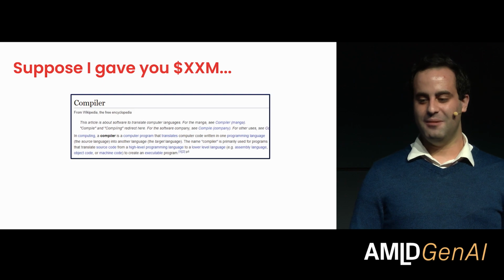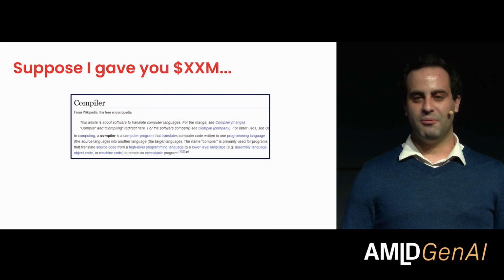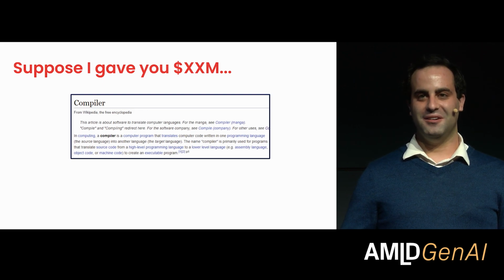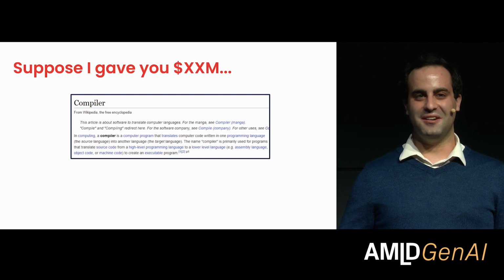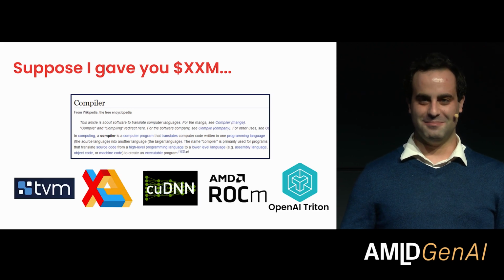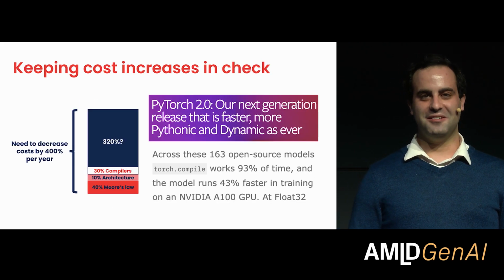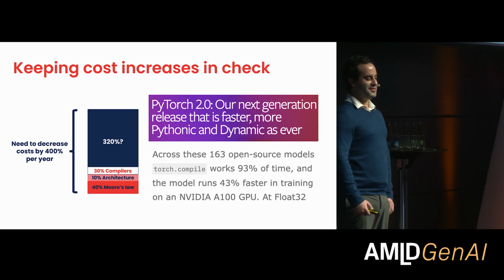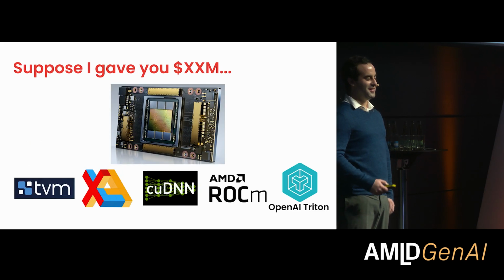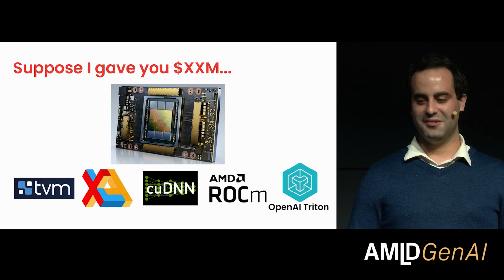OK, next, let's write a great compiler. The operations that we use for neural network training are not necessarily optimized for hardware. What makes sense to us doesn't make sense for the chip. Let's write a compiler. Again, a bunch of other people got there first. There are a bunch more I can probably add to this slide now. I'm generously going to give that 30% per year, and I'm going to quote PyTorch 2.0 here, which has torch.compile. They were able to get speedups up to 43%. Keep in mind, PyTorch 2.0 was not a one-year project, and I'm looking at 30% per year, so this is a very generous overestimate for what we can get out of compilers.